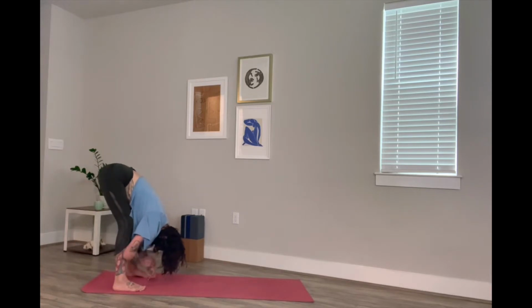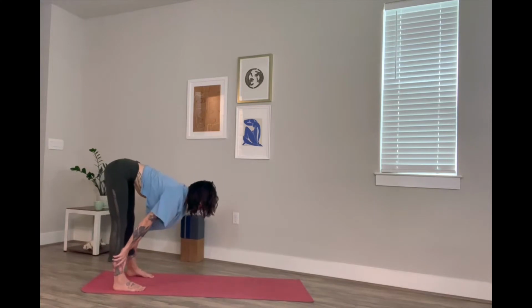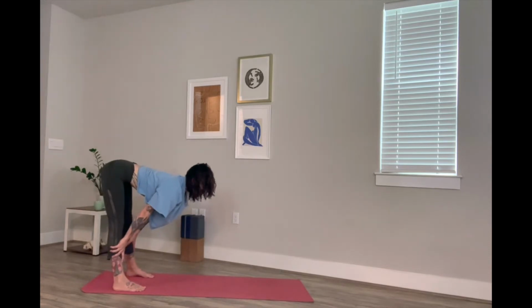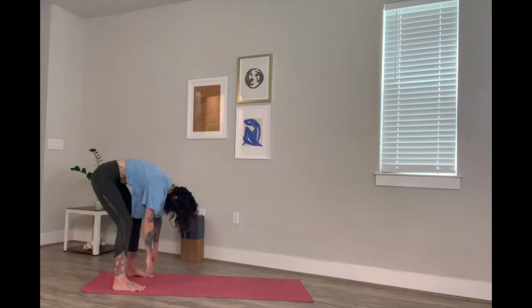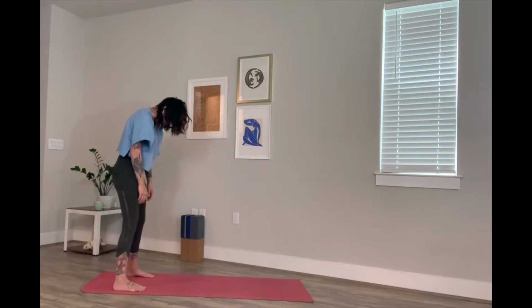Hands to shins, halfway lift, breathe in. Breathe out and let it go. Again, just like that, halfway lift, breathe in. Breathe out, please let it go. Bend your knees more, drop your head more. Dangle your arms this time. Slowly roll up to stand. Knees are bent as you roll up. Let your head stack last.